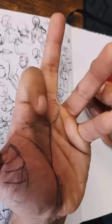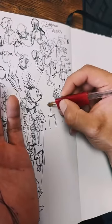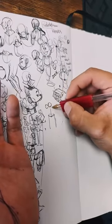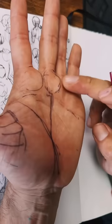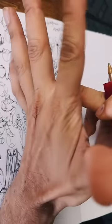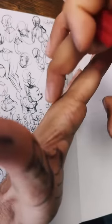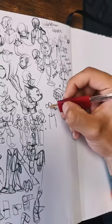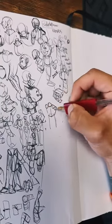Then how many fingers do we have? We have one finger to the thumb side. So I just draw this same thing to the thumb side once, to the pinky side twice. And then guess what? The width of this circle that we draw is also the width of our hand. That's my knuckle, top and bottom. So that already gives me the top and the bottom of my hand. So I can just literally close that off.